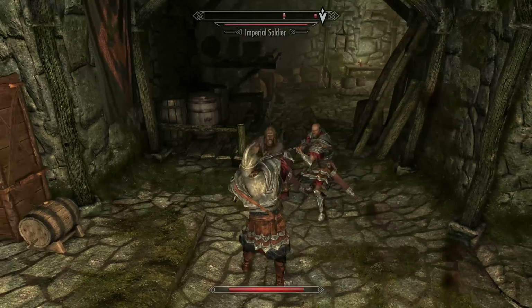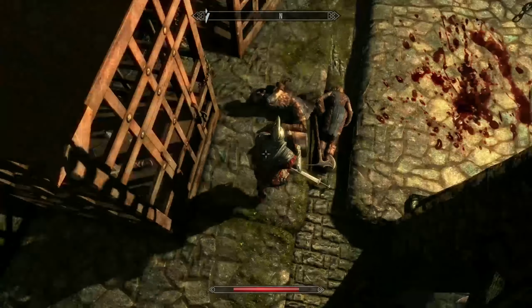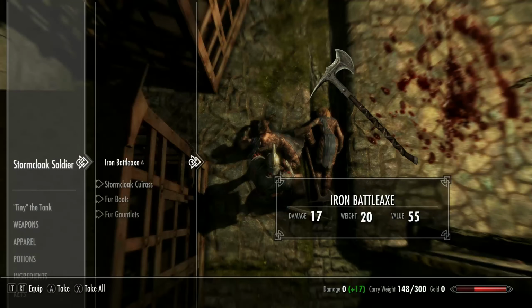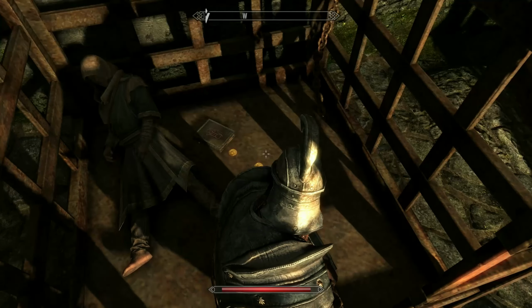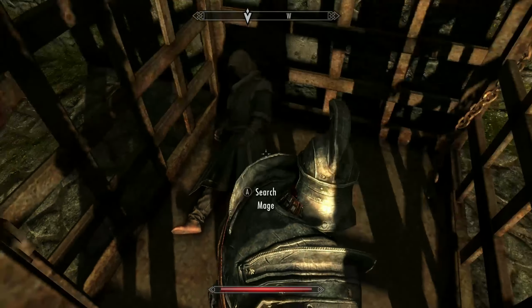Continue to face down soldiers with your bare hands. Eventually in the torture room you'll find a stormcloaked soldier that's carrying a two-handed axe. This is more like it. Also pick the lock cage in this room with the dead mage inside for his loot, which we can sell for gold later.